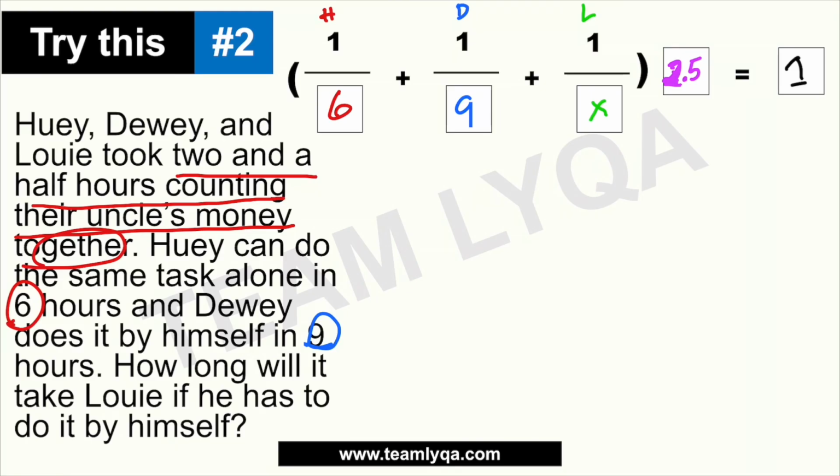So, 1 na lang yan. Ito na ngayon yung kailangan nating isolve. So, it gets a little more complicated ngayon. Ang magiging common denominator natin ay 6 times 9, 54 times x. So, this will be 54x.